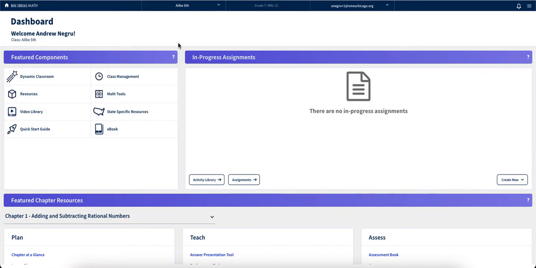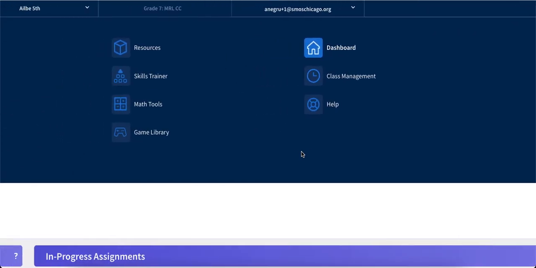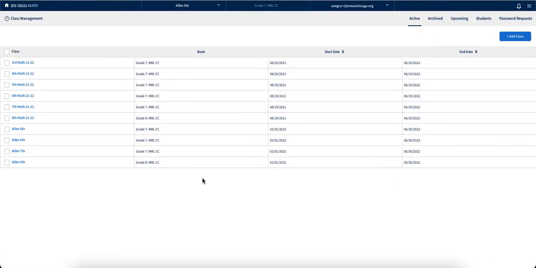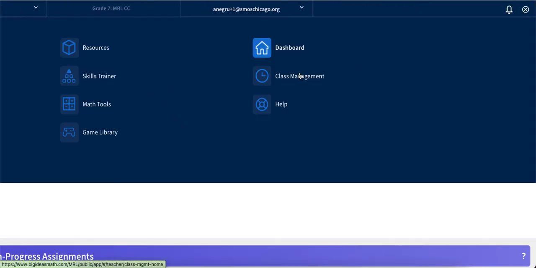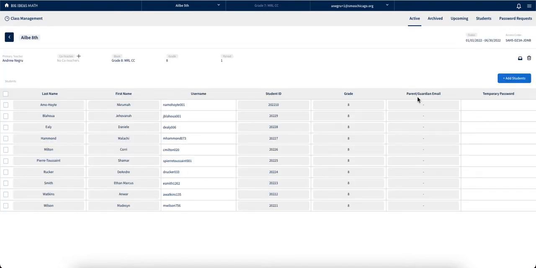Let's say you want to start working with some of the students, or you need some information. In the top right, if you click this little bar, it's going to give you all the information. So let's say a student forgot their password: you'll go to class management, and in class management you'll find that specific class. Let's say somebody from 8th grade forgot their password. It's going to load up all the passwords, and right here it's going to give you a temporary password, and they're going to have to reset it. It's a big pain to reset the password, so hopefully they don't forget it and they click the forget password option. So let's get back to the home page.